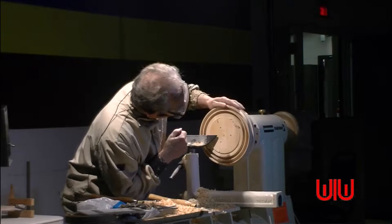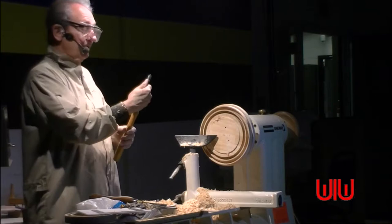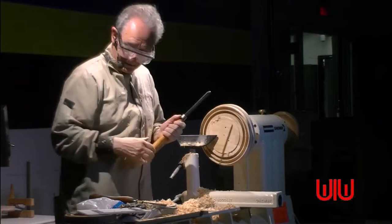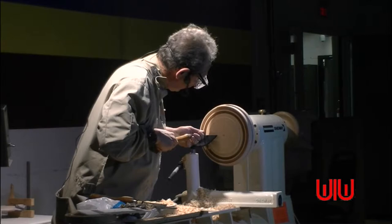Actually, I'm just going to use a different parting tool. This one is ground at a slight angle, so there's a point, like a sharp point. I'm just going to cut through the paper, make sure I'm through the paper joint all the way around. Okay.